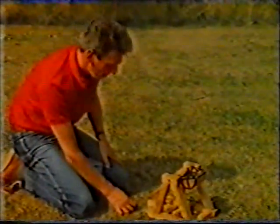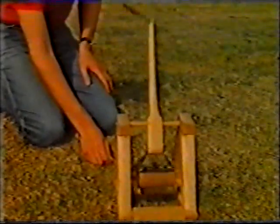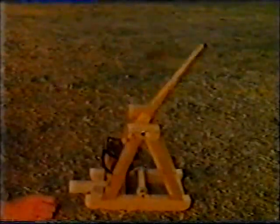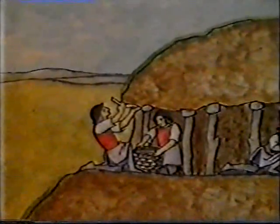Better still, let's use this trebuchet — it's much more powerful. We'll use it to hurl the bodies of dead animals over the top of the battlements. On landing, the bodies will burst apart and splatter the inside of the castle, causing disease to spread. There's nothing new about germ warfare. The best way of getting in is to dig a tunnel under the walls, fill it with brushwood, and set fire to it. The fire will burn away the roof supports, the roof will cave in, and down will come the castle wall above. Luckily for us, there's no water-filled moat around Warwick Castle, so we won't have to drain it before we start digging.